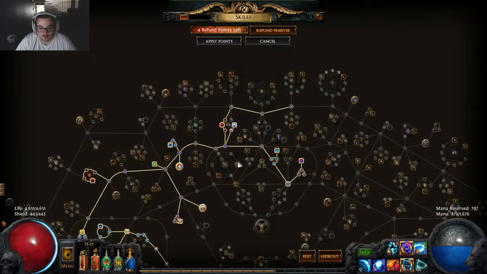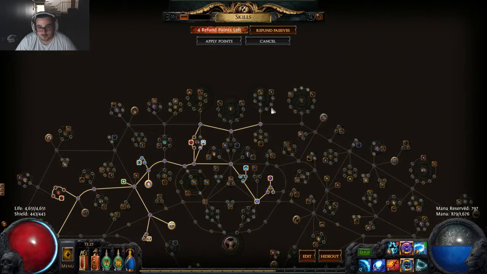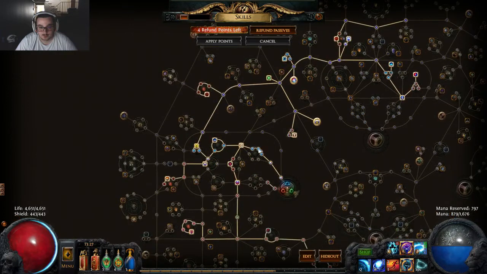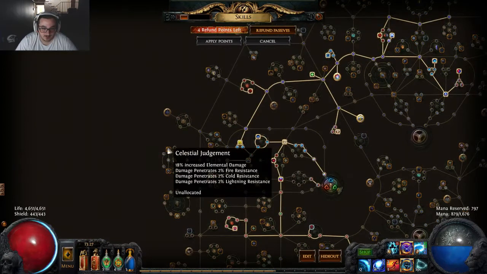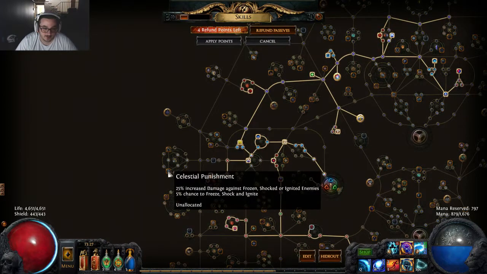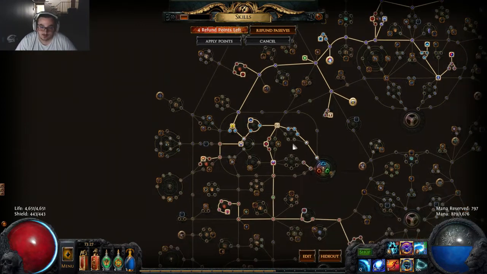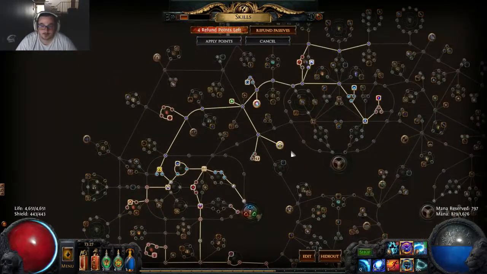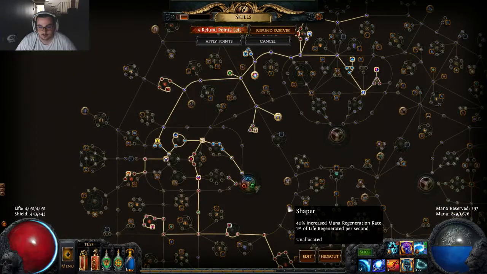I grabbed these initially, and then I spec'd out of them and I went here to grab this cold. Then I will grab this cold, and then I'll probably finish it off with this. I'm not sure, maybe this elemental damage right here. I was thinking about making my way over here just because of the penetration and the flat damage and the increased damage against frozen. But I don't know. Like I said, it's not perfect. This is just an on-the-whim type of build. But that's pretty much where I'm at. I also want to grab this for the regen.